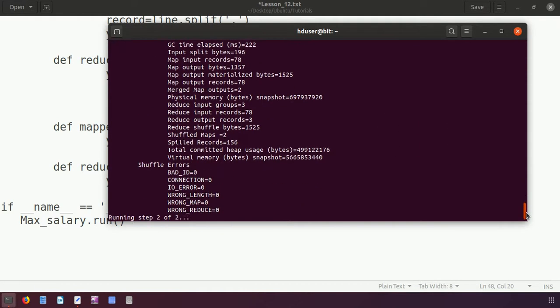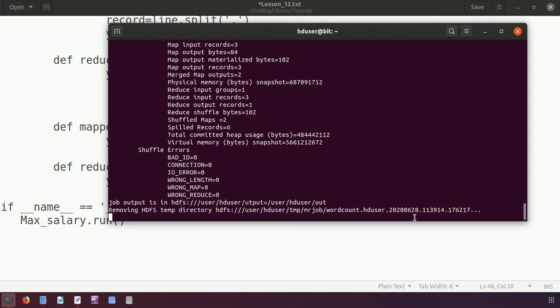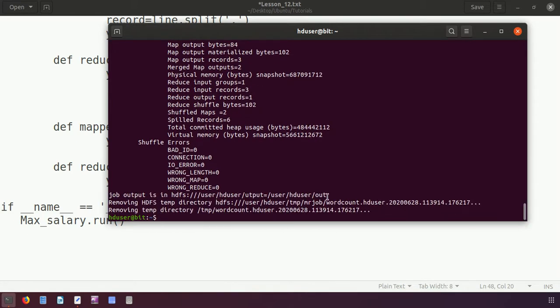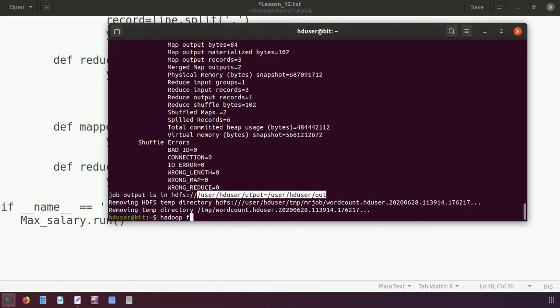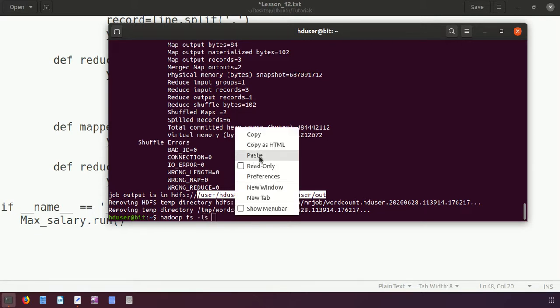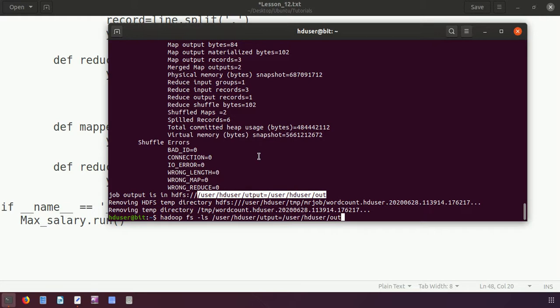Now the output of that is given to the last one. This time it is not showing the output, but it is giving us the directory where the output file is stored. It is saying you go to this directory, you have the file there. I will take the copy of this, Control C, and here I say hadoop fs, then ls, and then I will paste here and see whether the output file is there or not.